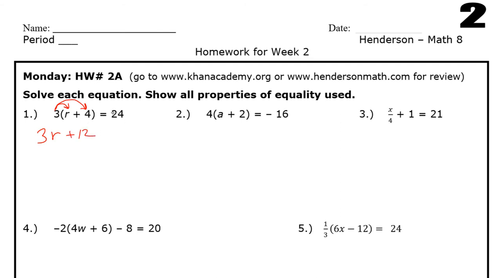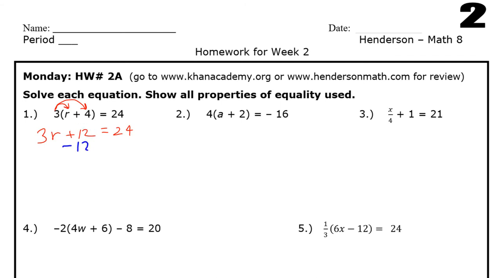Now I don't do any more multiplying because I have completed the items inside the quantity here. So I rewrite my equal sign and I rewrite my answer, 24. Now in this question we have two terms on the left-hand side. One that we call a variable term and the other one that we call a constant term. When you're trying to isolate the variable r, you typically get rid of the constant term first because it's easier in that order. So we're going to do the inverse operation of adding 12.